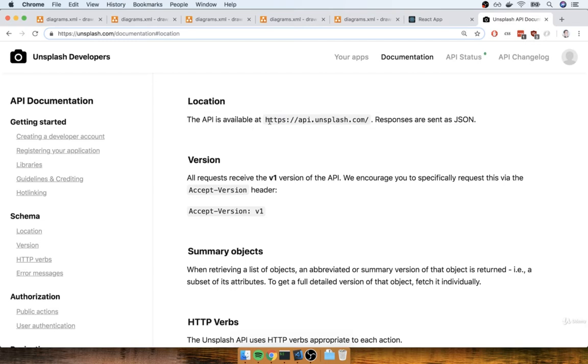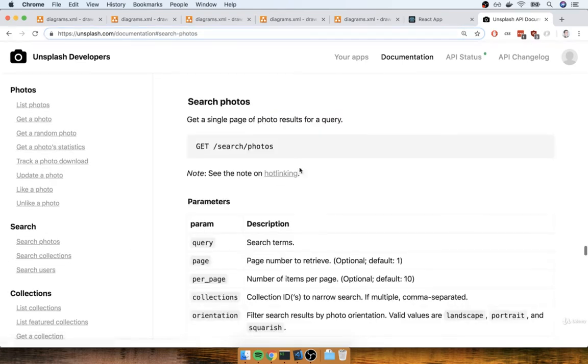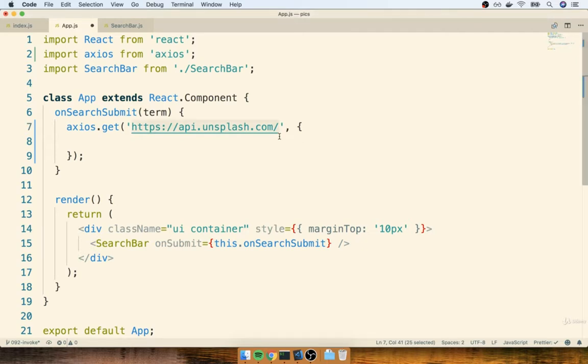Now this is just the root URL of the API. To actually access the endpoint that's going to allow us to search for photos, we now need to access search/photos. So I'll go back over and add in to the very end of that, search/photos. And of course, make sure you have a / between the .com and search. All right, so this right here is going to specify where we want to make a GET request to.